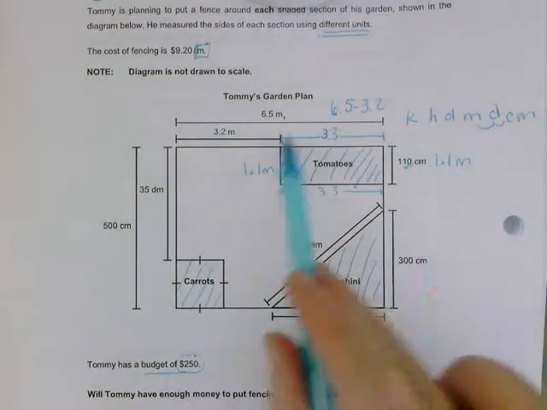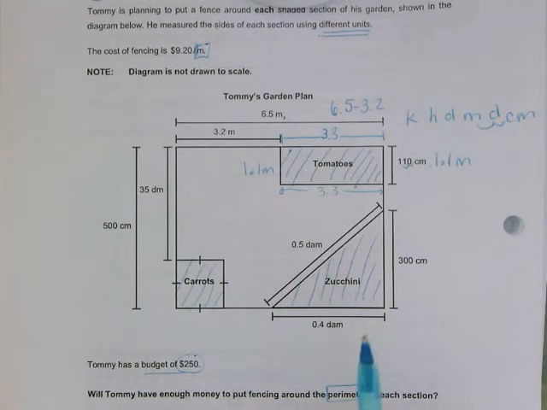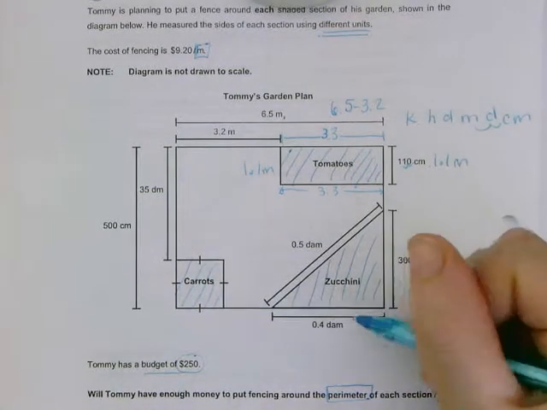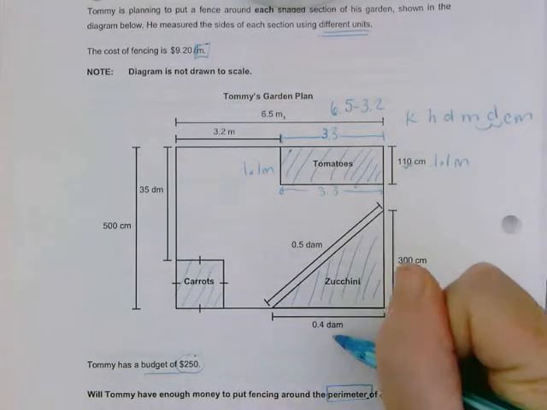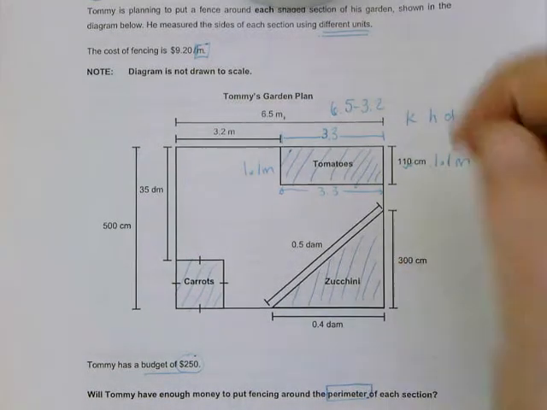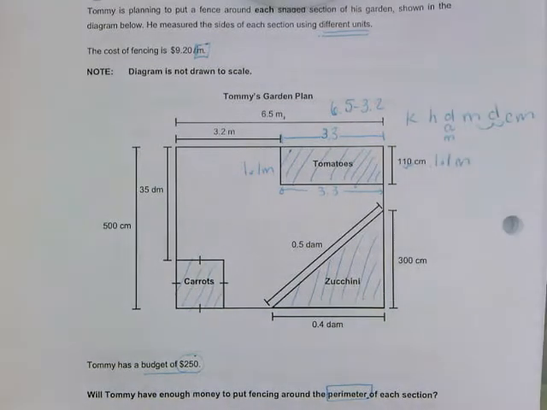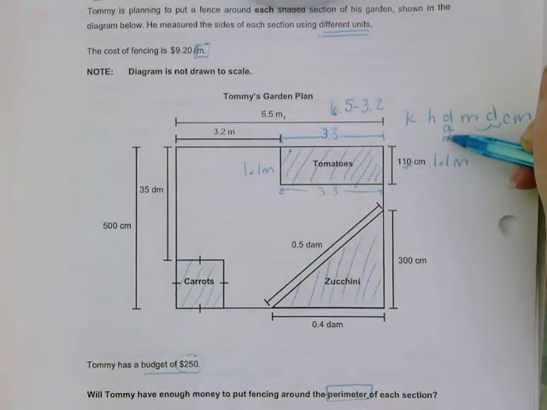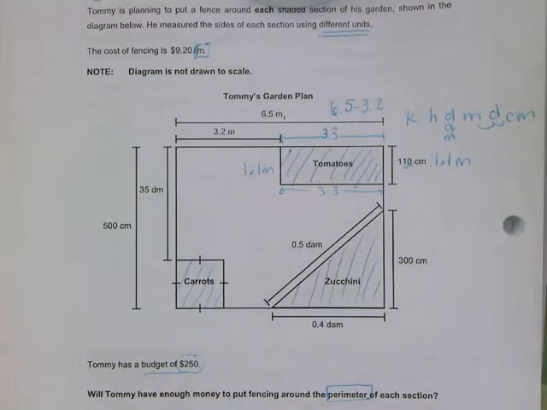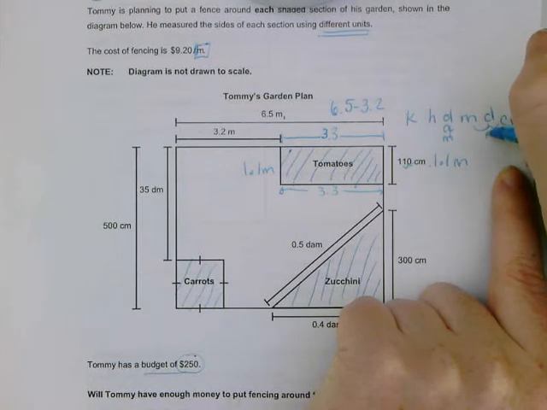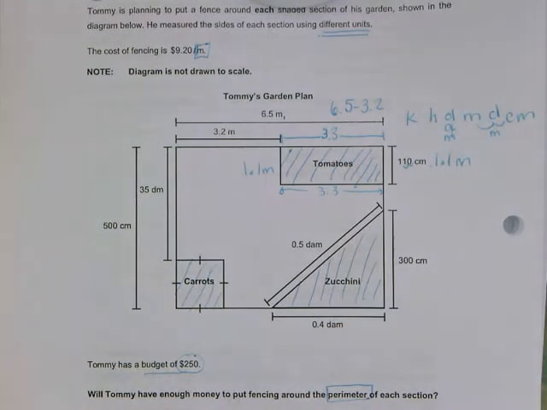All right, you could go ahead and add those up right away if you want to, but I'm going to make sure I have all of my measurements for each of my sides first. So I'm going to move to the zucchinis next, and then I'll do the one for the carrots last. Okay, so here again, I need to change each of these measurements. This one's in centimeters. These ones are in decameters, which in case a lot of people have been asking me in class, they can't tell which D is which here. So the DAM, decameters, is the bigger one. This one here is decimeters. Okay, the second one is decimeters.